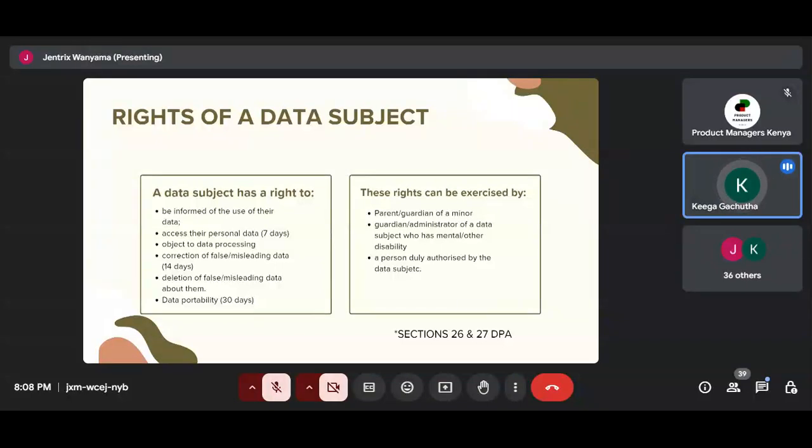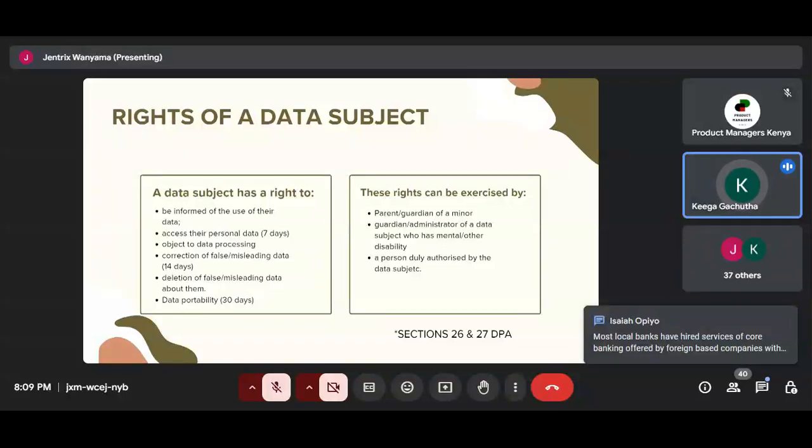Secondly, a data subject also has the right to access their personal information that you as a data controller or processor have in your custody. And you as a data controller or processor have an obligation of fulfilling this request within 7 days. And this personal data is meant to be given in a file readable format to mean that it's in an easily available form. The other thing is that a data subject also has the opportunity to object to the processing of the information. And so we're going to be talking about consent later, but essentially what that implies is that a data subject has a right to withdraw their consent, and they also have the right to alter what their wishes would be depending on where you lie on the data protection cycle.